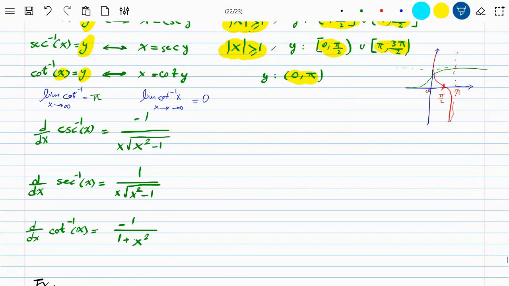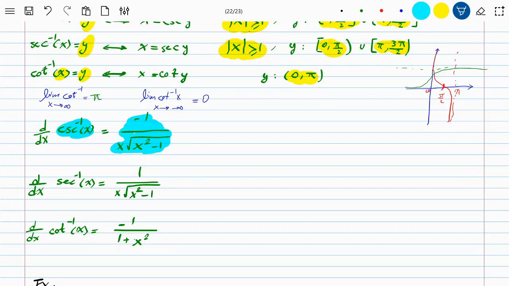Derivative of cosecant inverse. Again, you can combine this with cosecant and calculate those through what we learned, implicit differentiation. The derivative of cosecant inverse turns out to be negative 1 divided by x times the square root of x squared minus 1, and there's an x up front. Since the domain is all x greater than or equal to 1, in this case x is not allowed to be 1 either because it makes the denominator 0. So all the x's must be greater than 1.